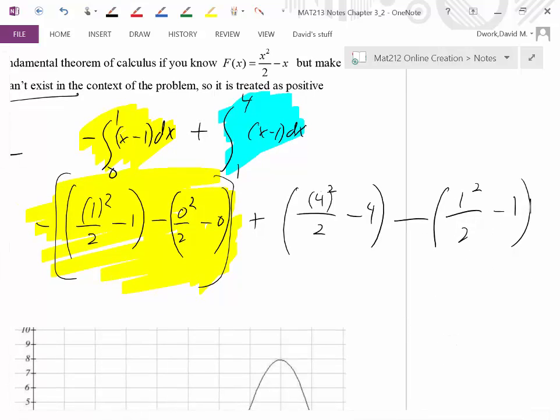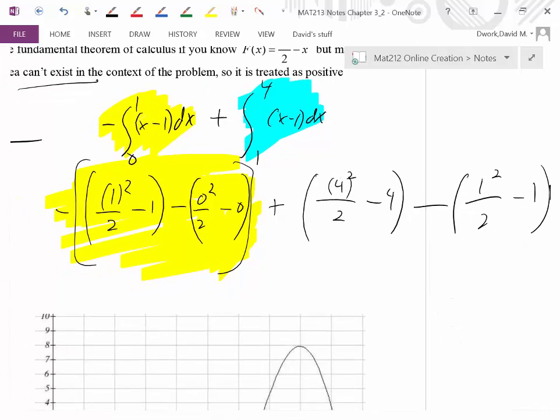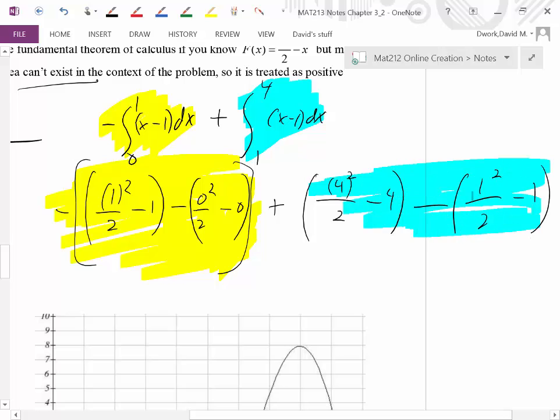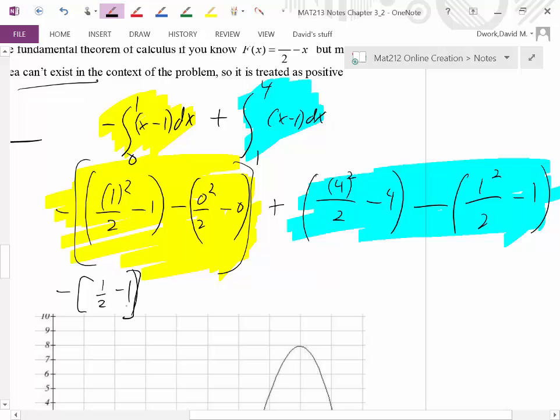So now when we substitute all this into the calculator, the calculator did already show us, you see this is all the blue, we know, hopefully, that this area here should come out to be negative 0.5. Let's verify that. So it's 1 squared is 1 divided by 2 is 1 half minus 1. So therefore, 1 half minus 1 is negative 0.5. Then we're going to multiply that by a negative 1 and make it into a positive 0.5.